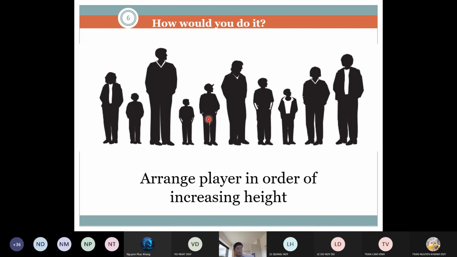Okay, now, if you have to arrange players in increasing height, can you tell me the sequence, the way to do it? Now I have a list like this and I want to arrange them. What should I ask them? What should I do first? Any algorithms?